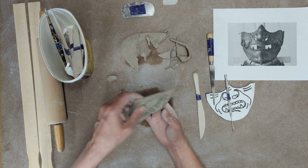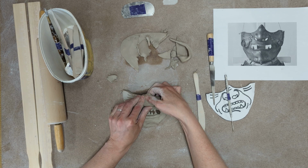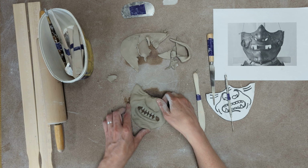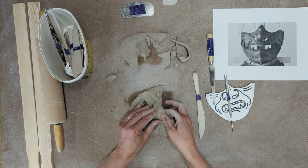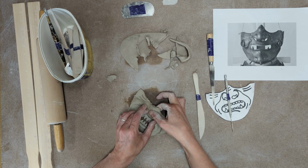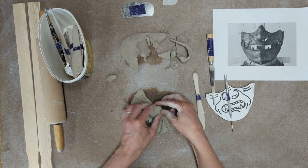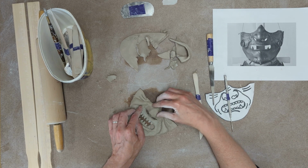But now that I've got some extra clay here on the nose, I am better able to sort of stretch it out and push it forward without risking it breaking because the clay would get too thin. So as you can see, I'm sort of pushing against my fingers. So you need some resistance. You need to be pushing against something so that you don't just rip or tear the clay. But I can sort of shape that nose now a little bit more to make it a little bit more three-dimensional, a little bit more nose-like.